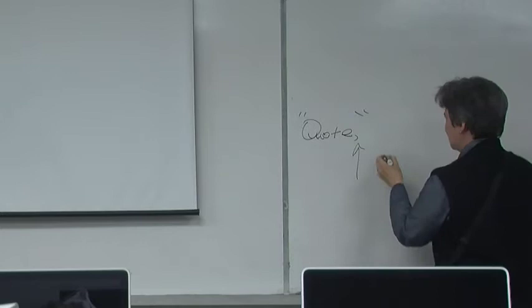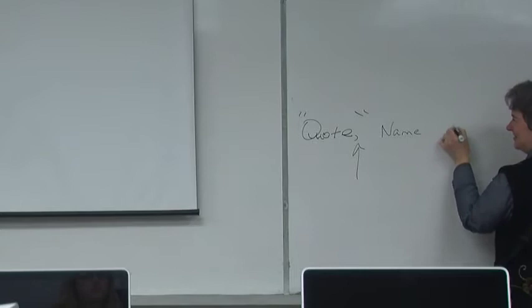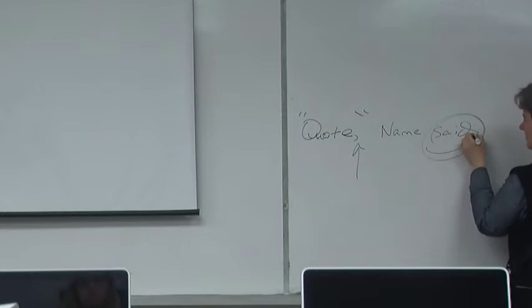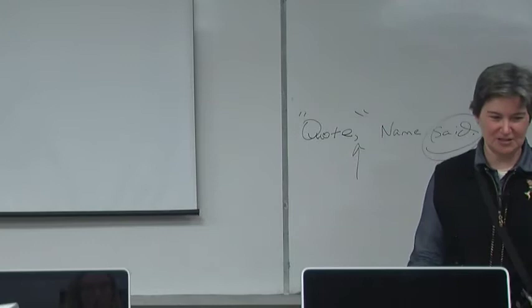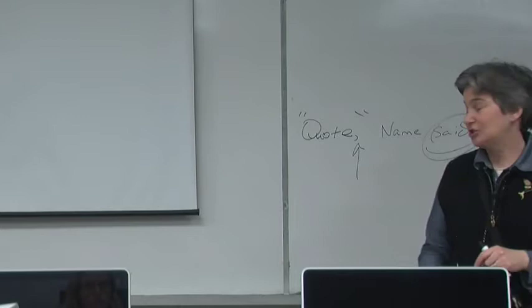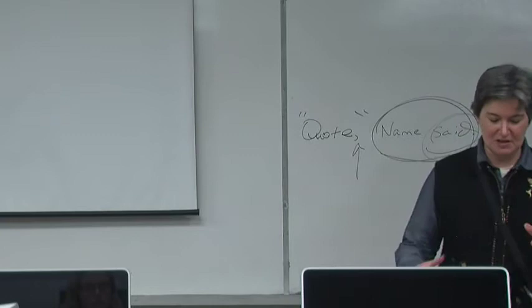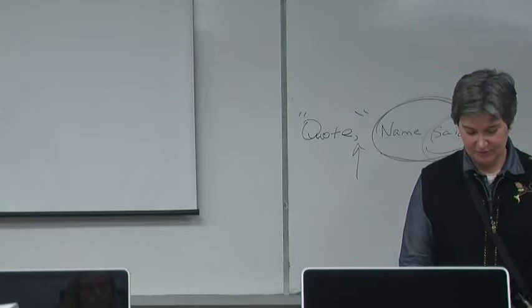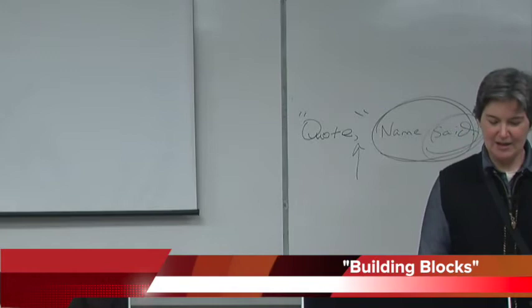We like the attribution to come at the end in a certain order. So you have quote, comma, inside the quotation marks, right? The person's name, then the word stated, declared, said. We like the word said, period. This is very important to remember. We overuse the word said in journalism. We just do. And we like to have a certain order. Attribution usually comes at the end of the sentence. Now, there are exceptions, but that should be kind of your go-to default setting in your mind for where to put the attribution.